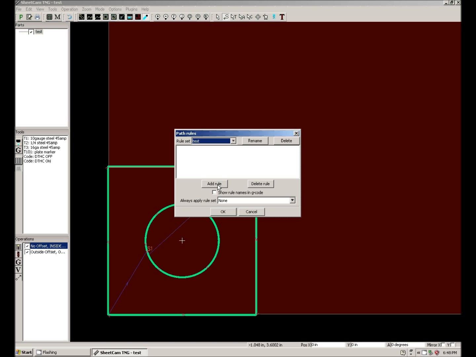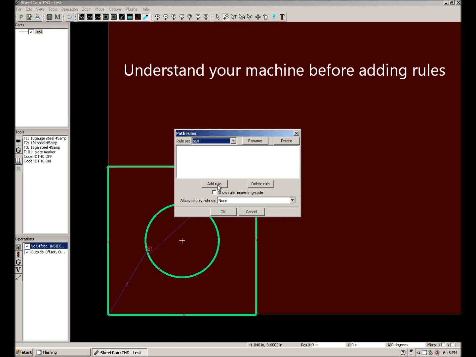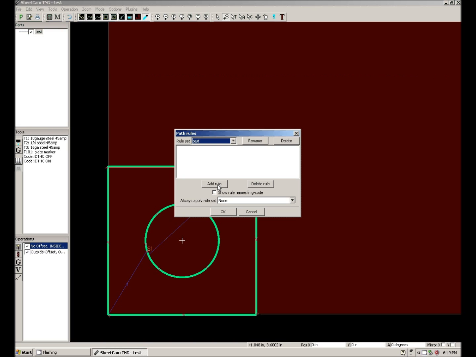Now bear in mind, this is more advanced. I highly recommend you just learn the basics of cutting and getting good quality, and your torch height control working properly and you're happy. Then you can fine tune with rules. I wouldn't get caught up. There's a lot of machines out there that aren't even using rules, cutting great stuff. It's actually a new feature and it will make a difference, but I would really discourage you from jumping in and just the first day starting to add rules. Work your way up to that.